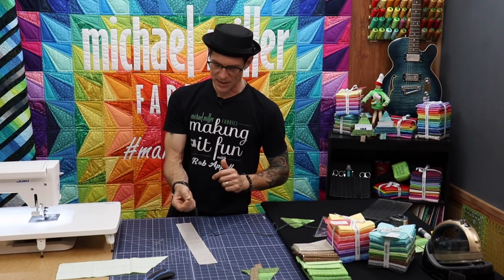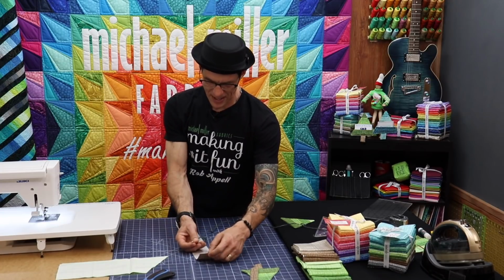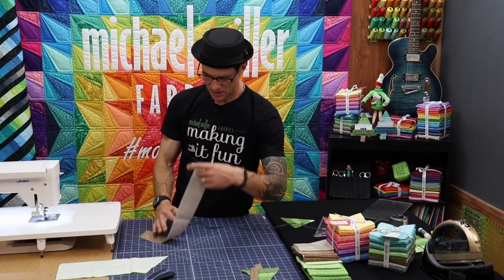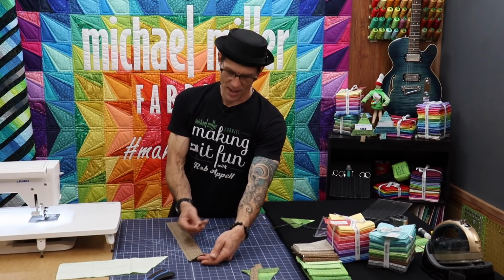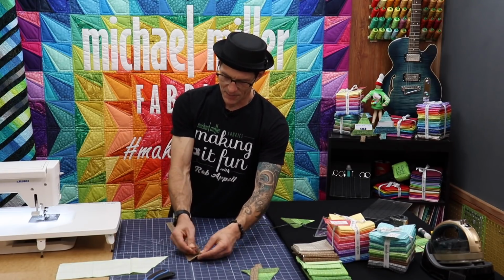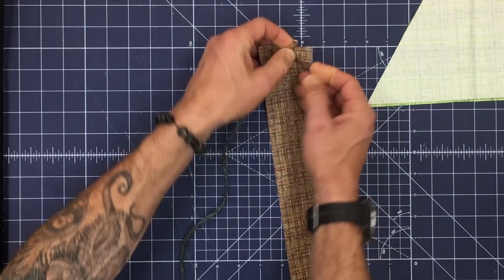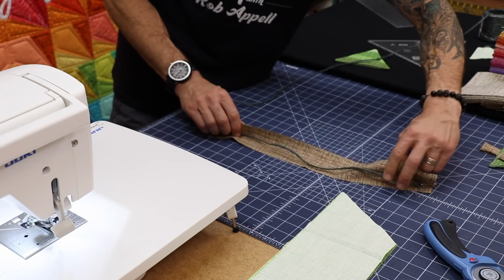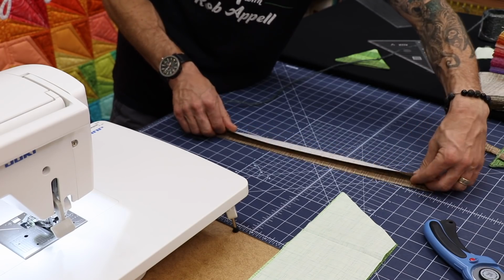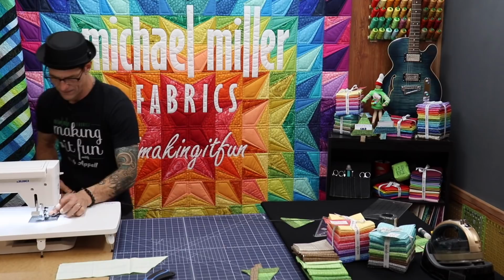So here what I've got is a safety pin secured to a good strong cord, a piece of twine, something like that. And as I get ready to lay this wonderful strip of cocoa fabric together, this was kind of the medium brown out of my stack of brown colors, I'm just going to go ahead now and pin up in what's going to be the top corner edge. As I sew this, I'm going to lay that strip in here, and then I'm just going to reach my fabrics over to go right sides together, kicking that cording to the back.